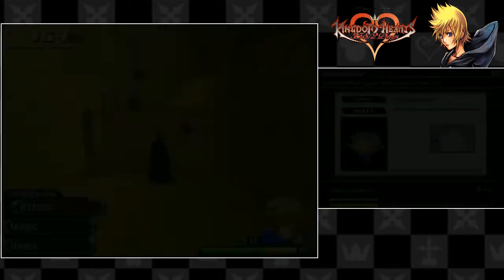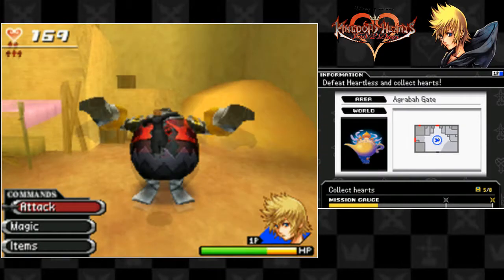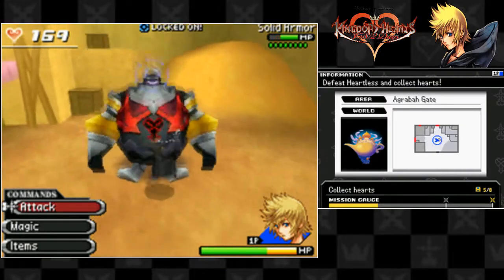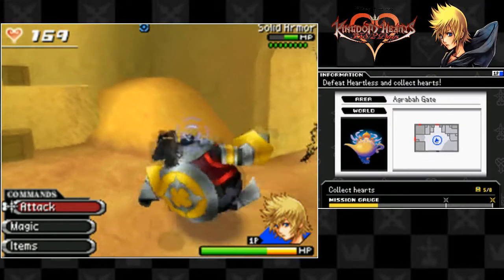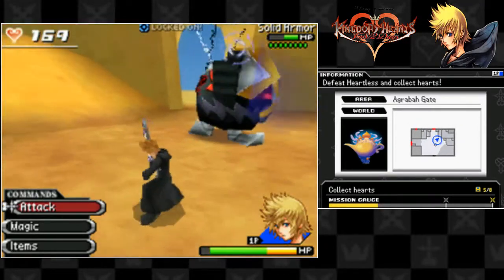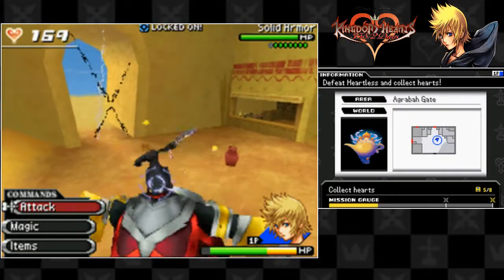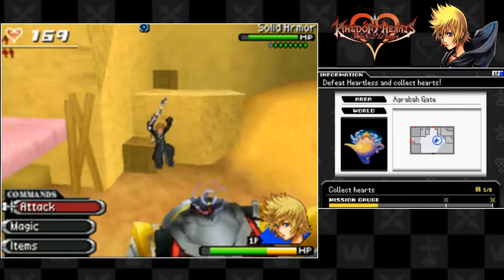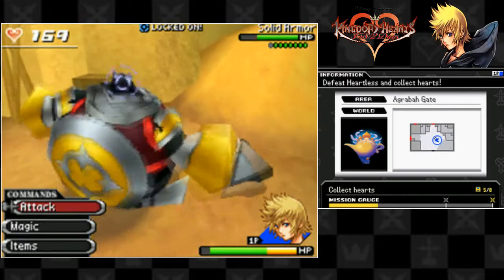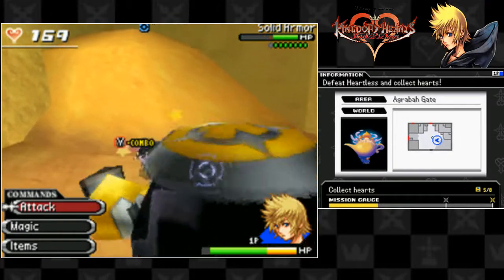So, let us go and deal with another enemy that takes a long time. And one that is surrounded usually by a bunch of loudmouths. And that is the solid armor. I killed the loudmouths, but I ended up getting killed by the solid armor. So I cut out the failure attempt because I spent a good 6 minutes on this gosh darn guy. Which gives you an idea on how long it takes me to beat this darn guy.